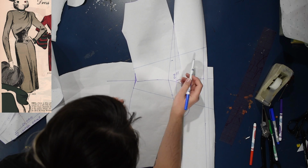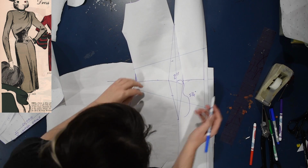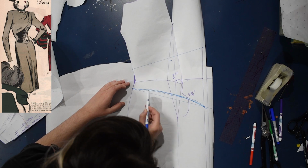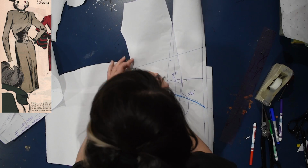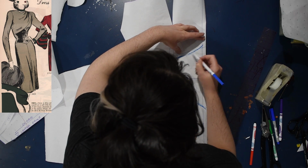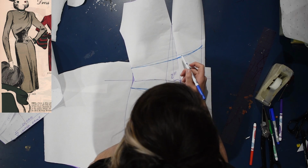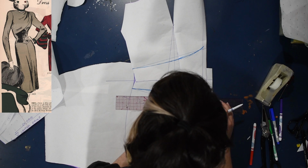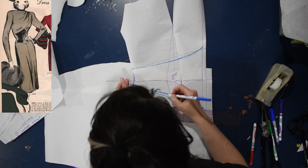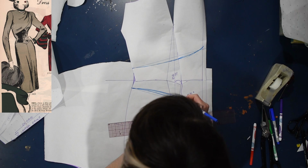So I'm going to swoop these lines a little bit. I kept them straight like this for that first mock-up, and I'm going to swoop them into a more corsety shape here. I think this looks like you're wearing a corset over a dress almost. That's what I think this design kind of looks like, or it hints at that sort of thing. It's almost like a Swiss waist kind of detail, although of course not actually cinching in any way. It just is giving the illusion.